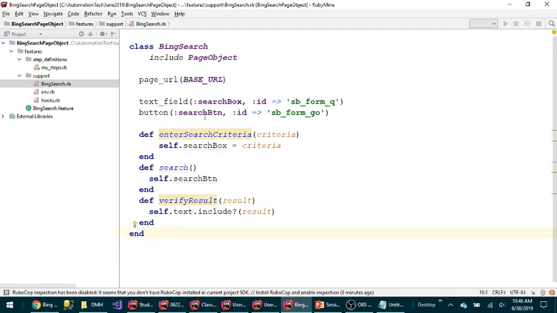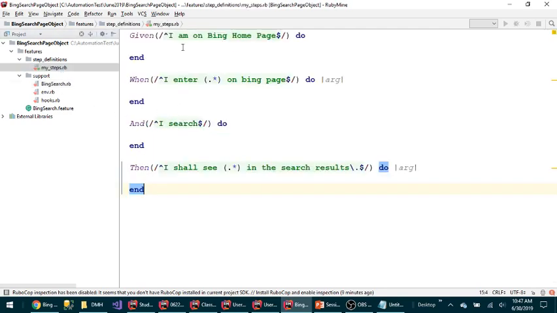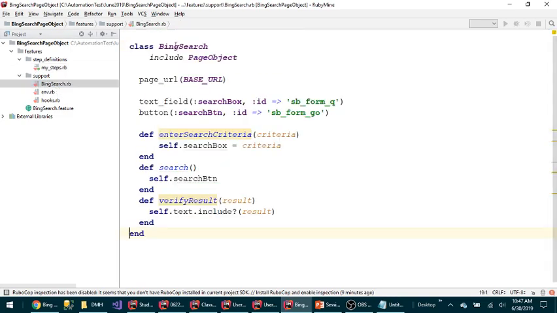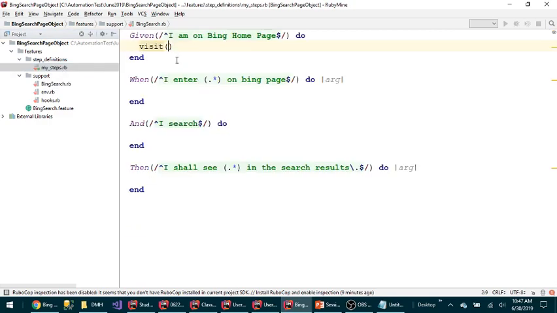Okay, now I need to go and hook up these class methods with my step definition. So I come here. Now again, the complexity is gone, right? So here I can say visit and whatever your class name is. Okay, so here Bing search. So that's all I need to do. Visit Bing search, and at this point I'm done. That's what it will do.